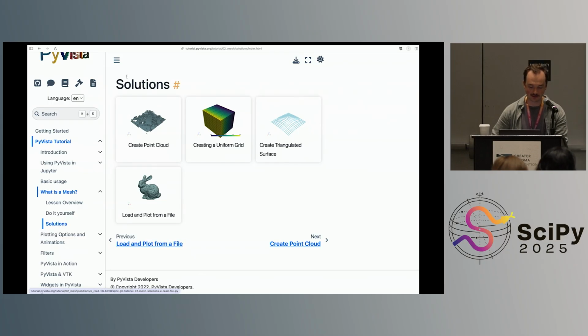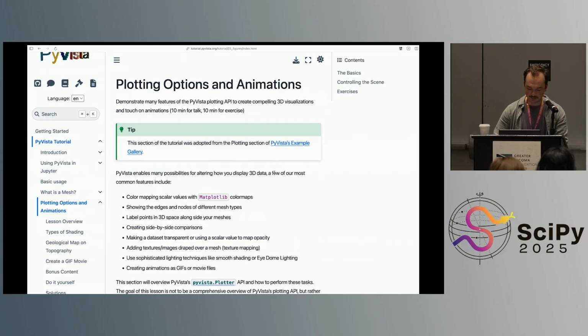But if I added some other data and I said point cloud, you know, bane equals, and let's do the points 0 this time for the x component, and I do points, there we go, and then I plot this, again, it's still plotting that elevation data. And so I can add another argument here, which is scalars, and I can say the name of the one I just added, bane, and then that will plot the other data array. And so you can have a whole bunch of arrays on a mesh, and then you can use these parameters to control which one you're color mapping by.